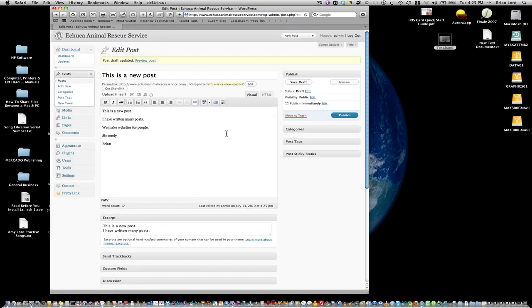We're back in the post in the admin area. Now, if you want to publish it in a week's time or 2 months' time, you can edit the publishing date by clicking on the word edit, change the date in here, and then click OK. We don't want to do that because we're going to publish immediately. So we'll cancel that. The visibility, again, you can change the visibility. Select any of the options you want here. I'm just going to make it public.